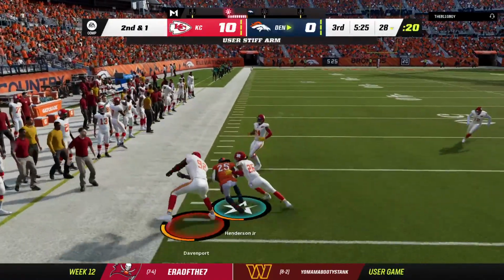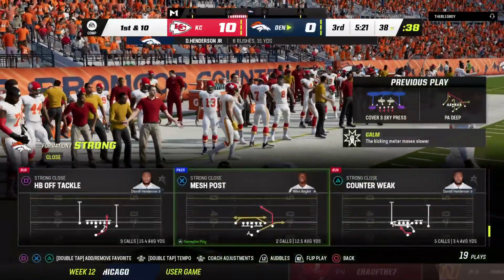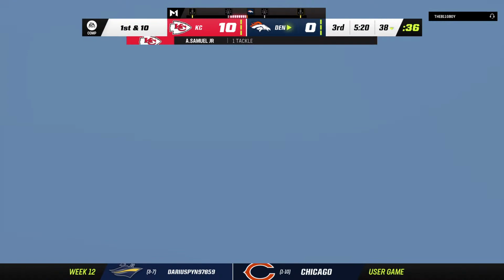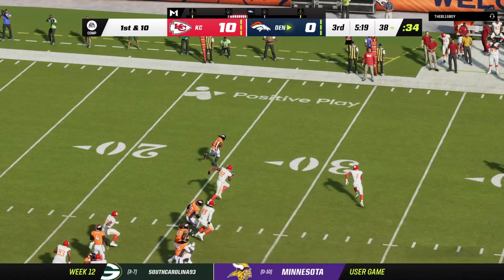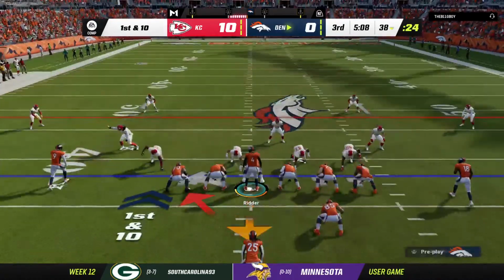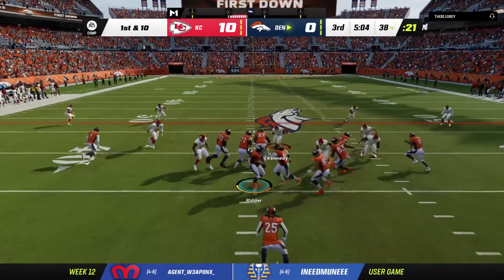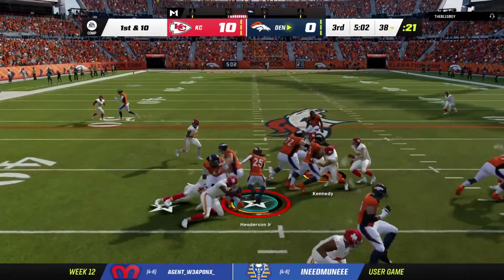He stiff arms him, and he'll be brought down shy of the 40 at the 38-yard line. 9 yards to pick up there, and it's a first down. Well, that was a pretty favorable situation. Would you call that second and manageable? Smart play, too. Didn't force it downfield when he didn't have it. Just checked it down, let him get the first down, and that's exactly what he did.